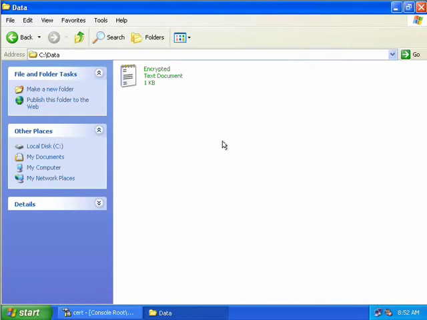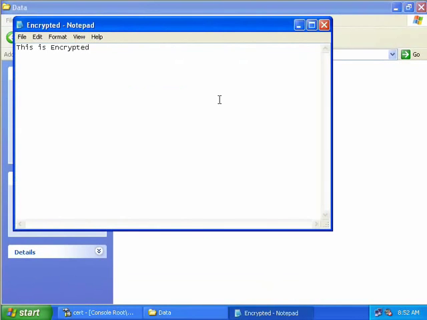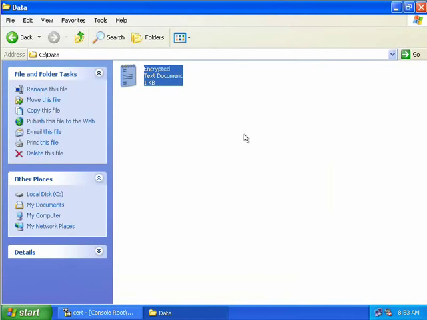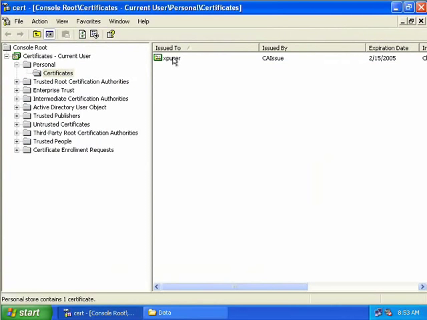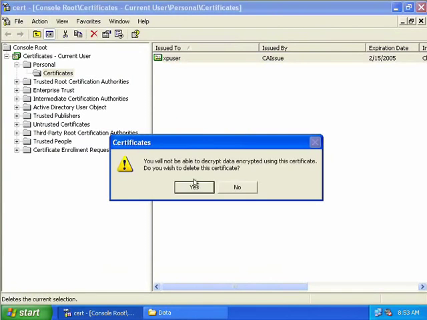And now back on Bob's PC, XP user can certainly open the file, as we can demonstrate. Alright, well let's fast forward. XP user's been going about his business, and through absolutely positively no fault of his own, so he assures me, he's somehow deleted his certificate. So we have a problem. So what we'll do is we'll go in here and we'll right click on his certificate and we'll select delete.